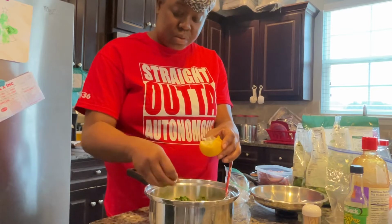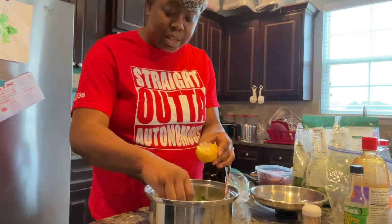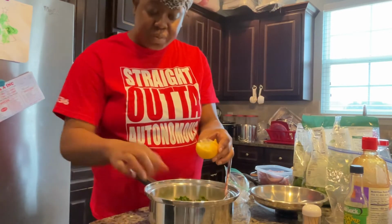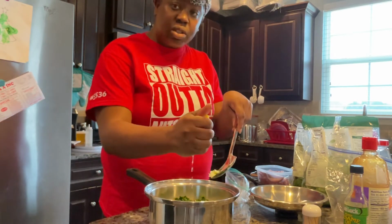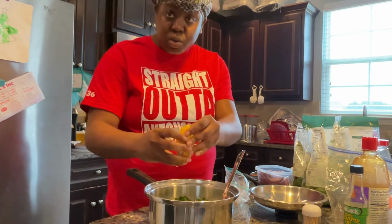I like to do it while the rice is still hot because it soaks up that flavor. This rice is also good to use when you want to do a bowl.